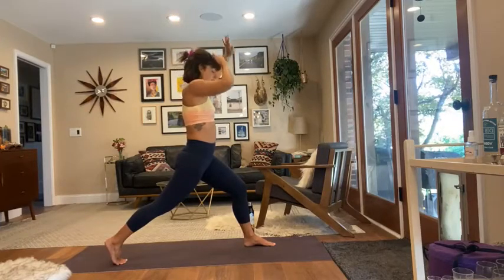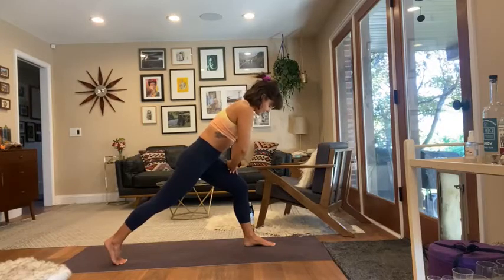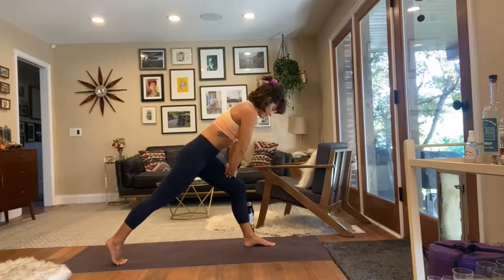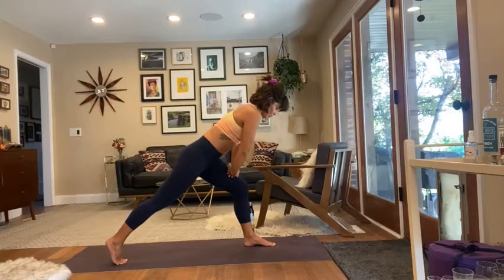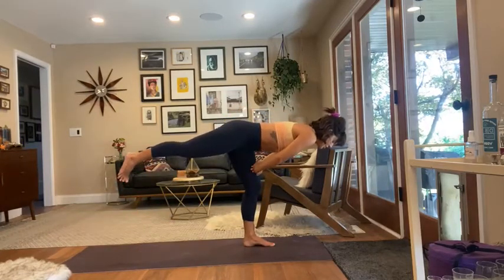Exhale, bring your hands down to your front thigh. So kind of lean forward and then press into your front thigh a lot. Lengthen your spine. As you lengthen your spine, draw your belly button in and up, so stay connected to your center. Now from here, we're gonna lean forward even more, float your back foot off the ground, variation of warrior three.